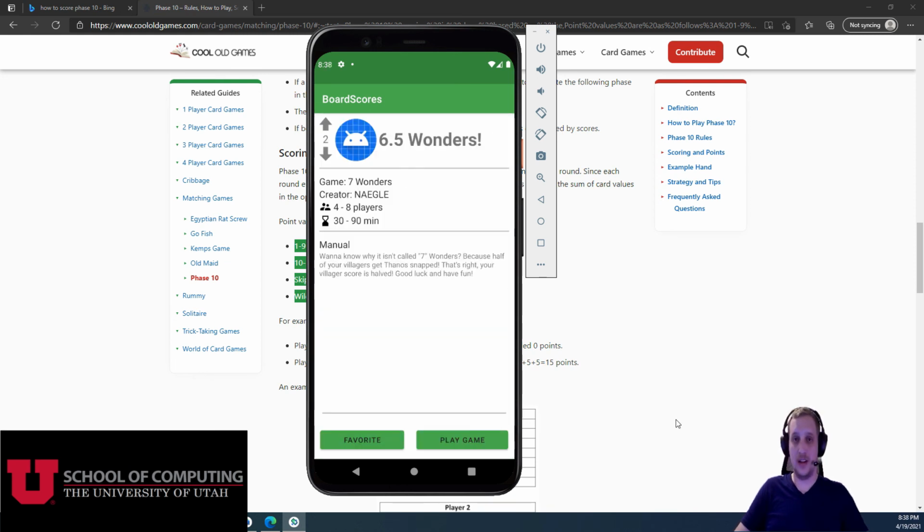So let's talk the technical aspects for just a second. This is an Android application created using Android Studio with a Java front end. There's also a front end database using Room Database that allows for offline play and reduced latency. There's also a backend that is hosted on Azure that was written in C# and uses the ASP.NET framework.